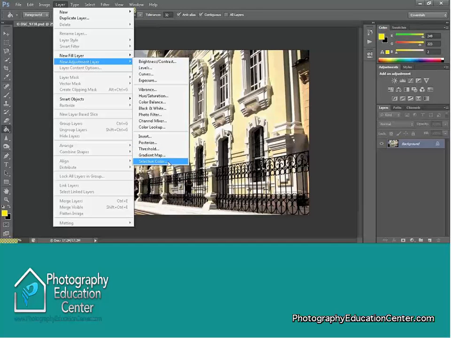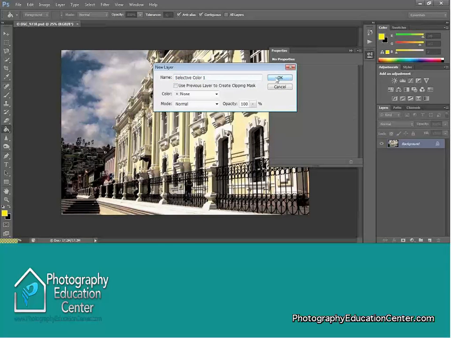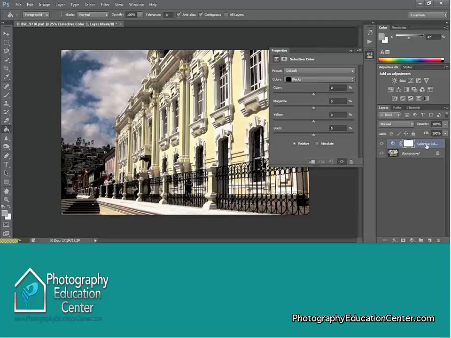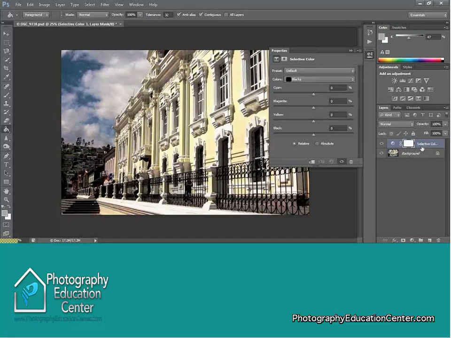Let's look at the selective color adjustment here, and we're going to click OK. If you look over here to the right, what happened when I selected that adjustment layer for selective color is a new layer appeared. Here's your background, and that's the image file. Above this is a new layer called Selective Color. And then you also get this dialog box that gives you a lot of different functionality for making different changes within the photo. We're going to get into this more a little bit later on.